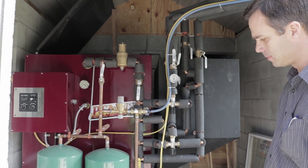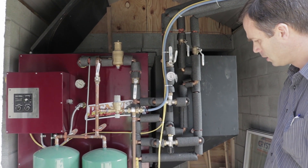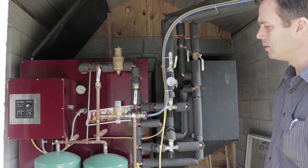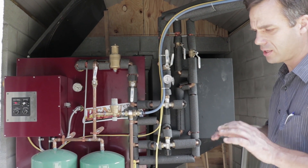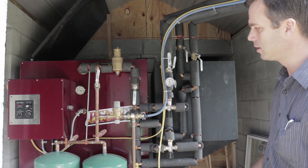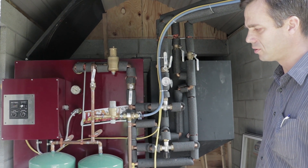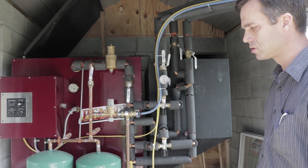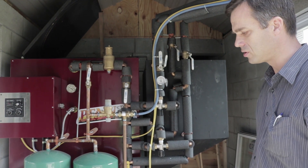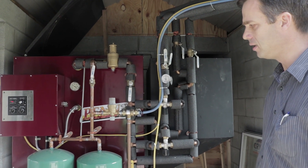There is a sensor in the water jacket of the boiler that senses heat load, and it adjusts its firing rate infinitely variably depending directly upon the load that it has on it. So specifically in this application where there are multiple zones, they cycle on and off independently of each other.